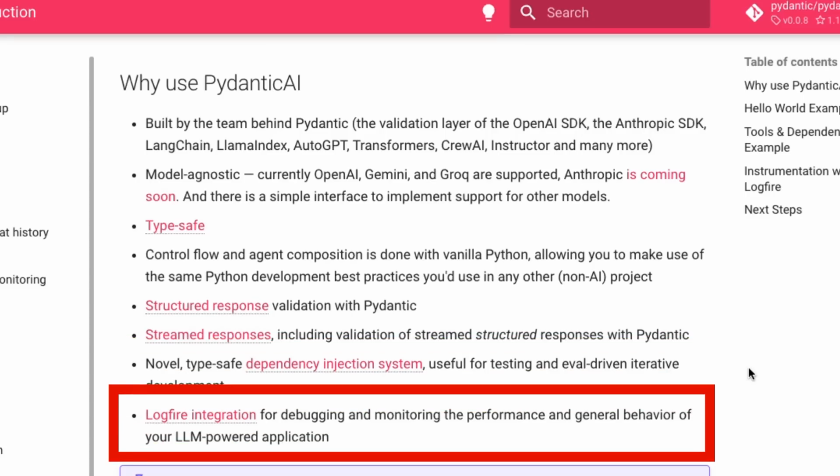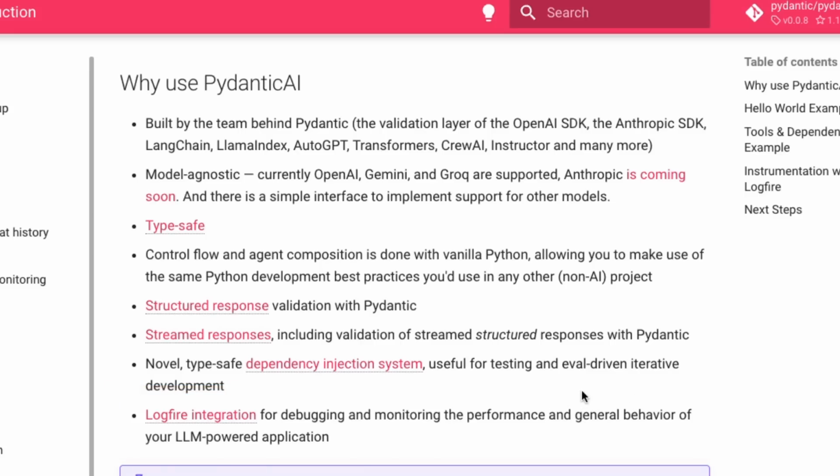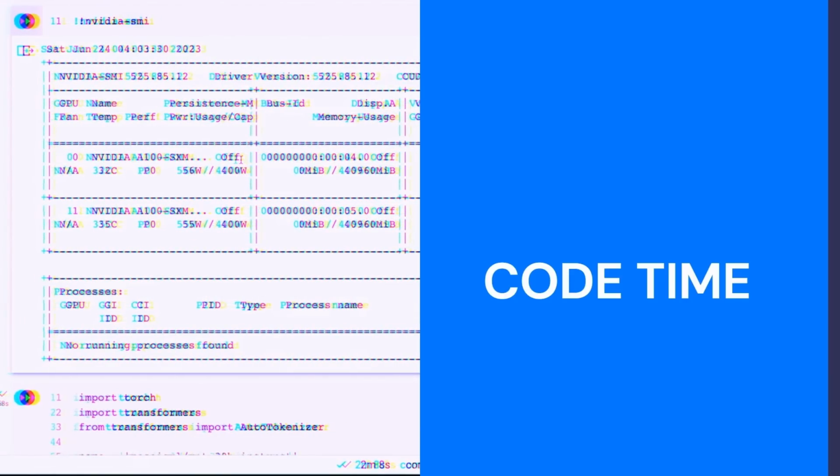Now, of course, they're also supporting their LogFire integration, although from what I see, that's certainly not a compulsory thing that you need to do. So I think the simplest thing is let's jump into the code, have a little play with what it can do, and just get a simple sense of how to use this with different models, different tools, etc.